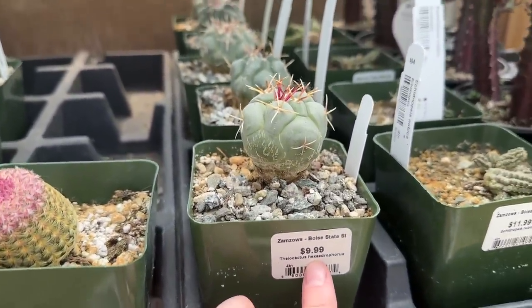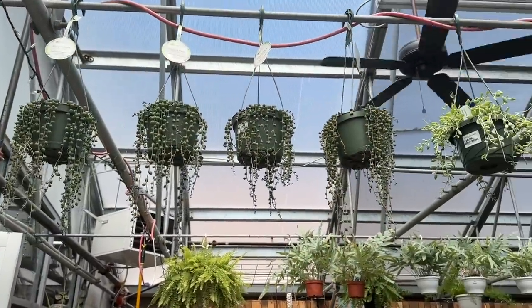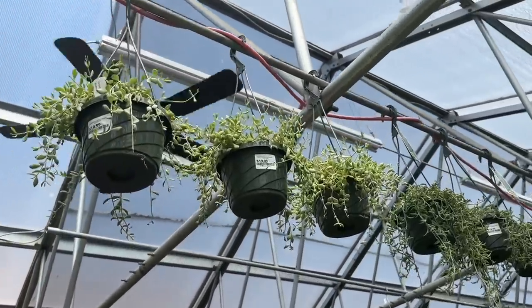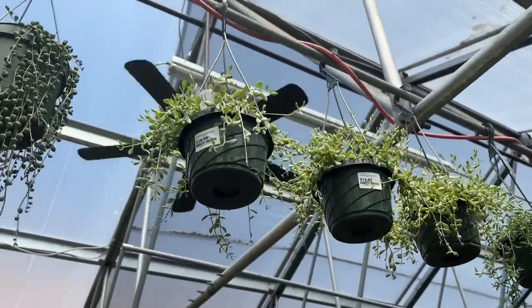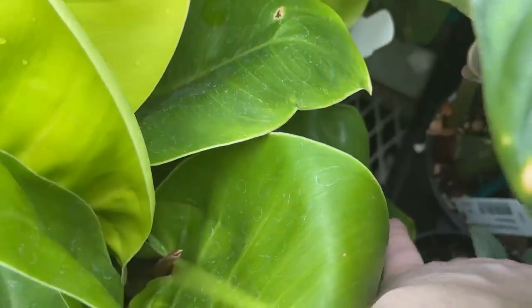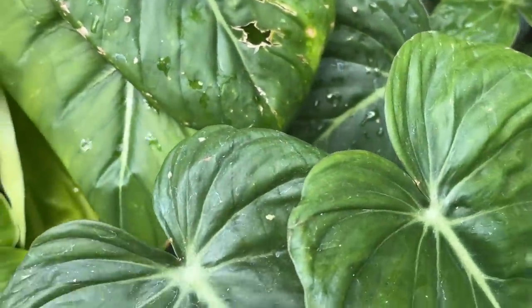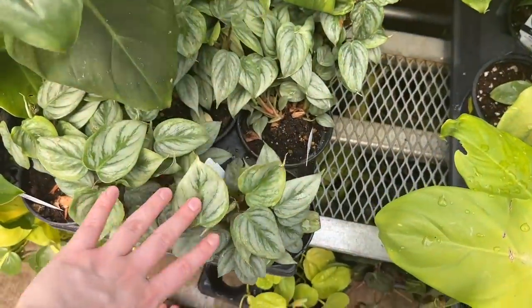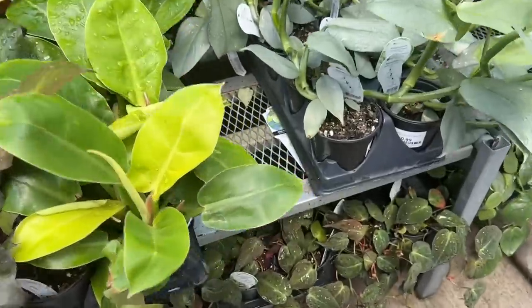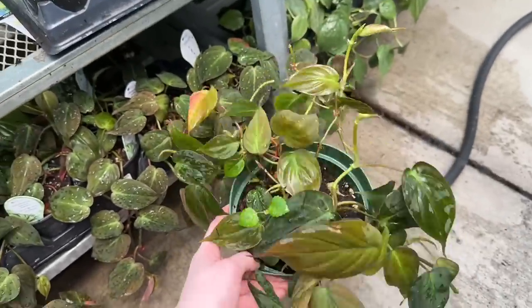Up high there's a ton of string of pearls, string of dolphins, and what I think is a Cordyline — those are just normal succulents. Over here there's a Philodendron Gloriosum somewhere, and then Pastazanum — wow, these are $23.99. I actually haven't seen one of these in like two years, not since I was in Portland last. The Dendra and Pastazanum — some little Solanums, these are tissue culture. The Micans here are gorgeous. Oh my gosh, these are actually gorgeous.